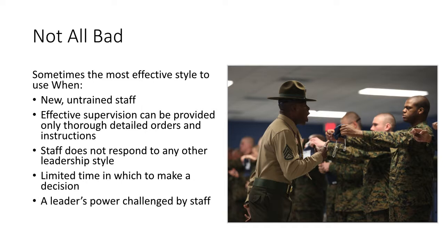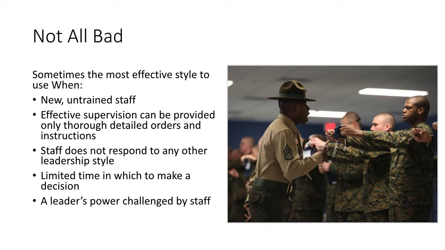However, being an autocratic leader is not always a bad thing. If your staff is new or untrained, or if you can only get effective supervision through really detailed orders, or the staff hasn't responded to any other leadership style. We've been through one leader, didn't work. Went through another leader, it didn't work. Rest assured, the third leader is probably going to be an autocrat, and it will work for a time.